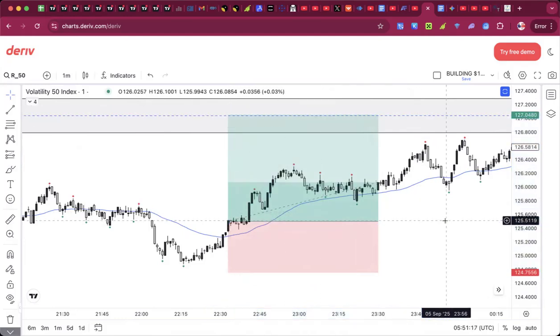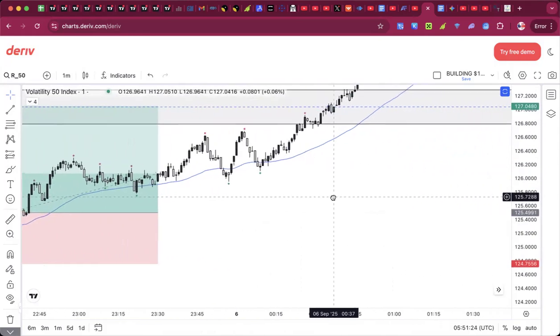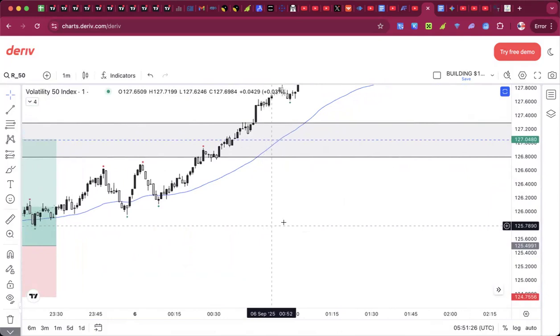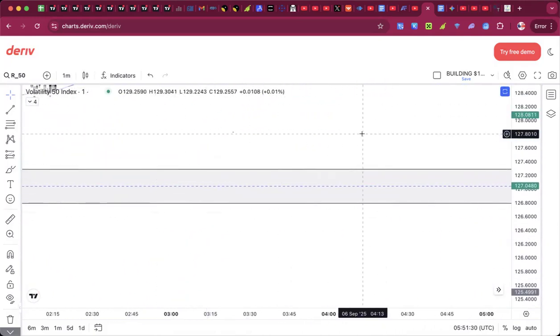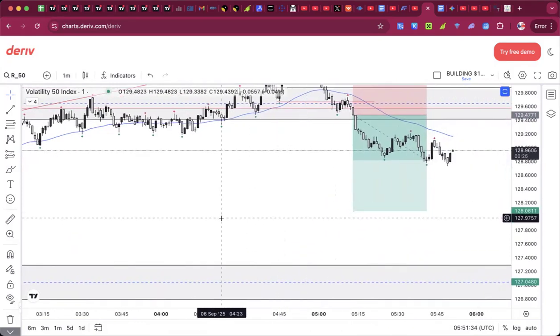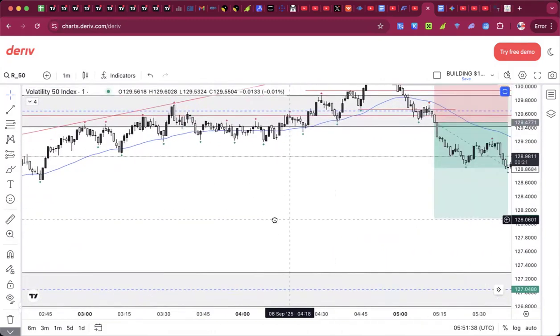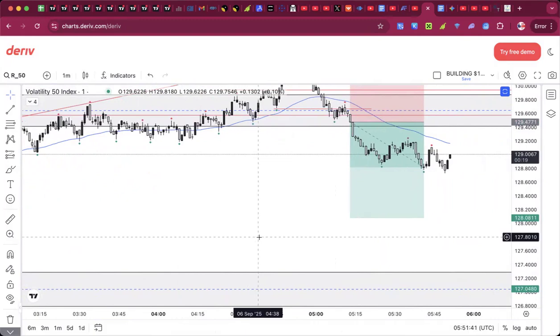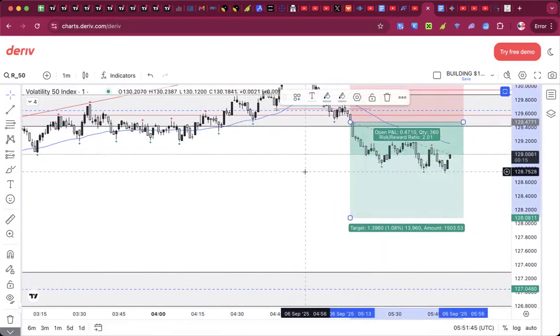Now, I'm giving you one secret here. If you mark 1 ratio, 2 risk reward, be careful. Now, I may not close one position. Let me tell you why I may not close one position. The position, you will trail it, okay? You will trail that position in the sense that as long as the market stays consistently above the 50 moving average, you'll be trailing that market to see where it's going to invalidate its movement.